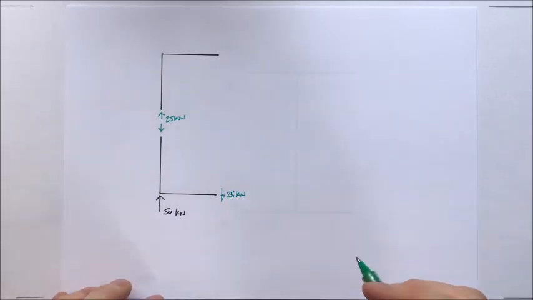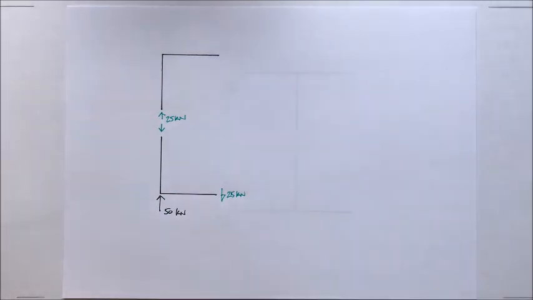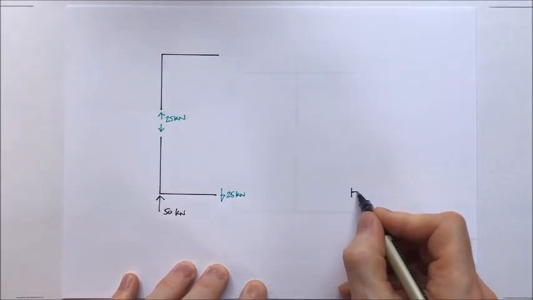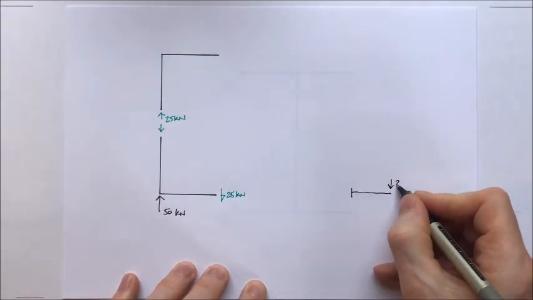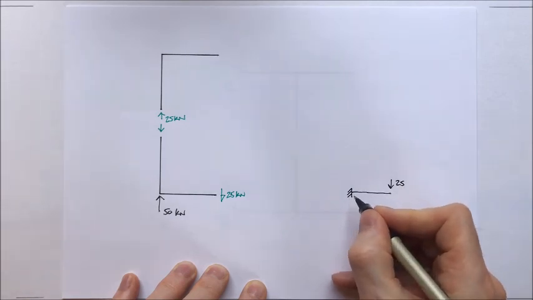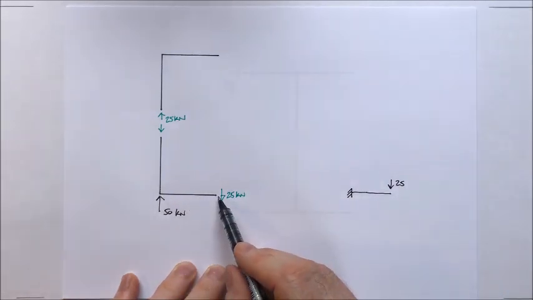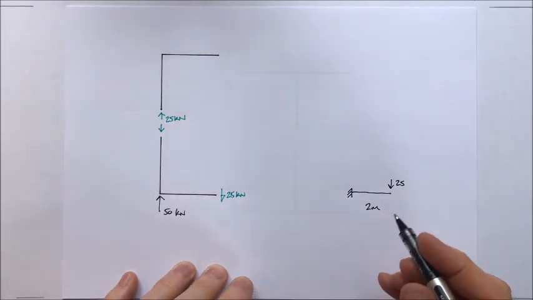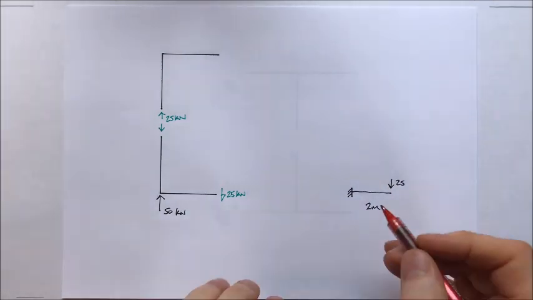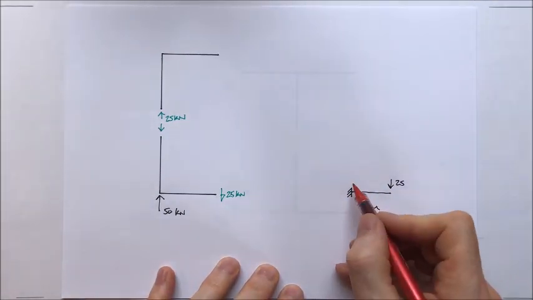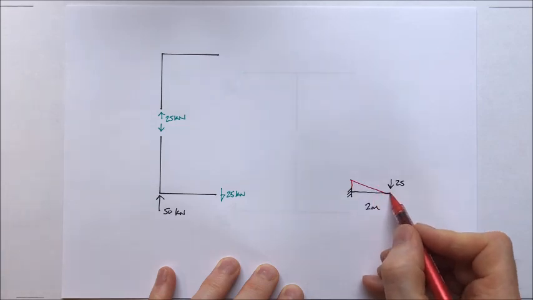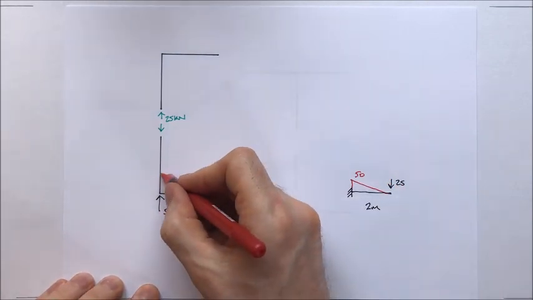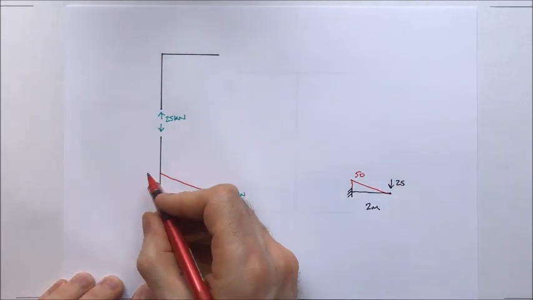Right, so if that member's in shear to the tune of 25 kilonewtons, I can now look at this bottom member and say, well, that looks very much to me like 25 kilonewtons fixed here, pin here with a point load of 25. They're 4 metre bays, so this length here is 2 metres. Therefore, the bending moment is going to be tension on the top here as that bends down. So the bending moment is going to be simply 25 times 2, 50 kilonewton meters. So I'm going to draw in my bending moment there of 50 kilonewton meters.